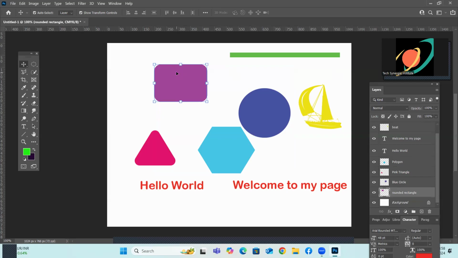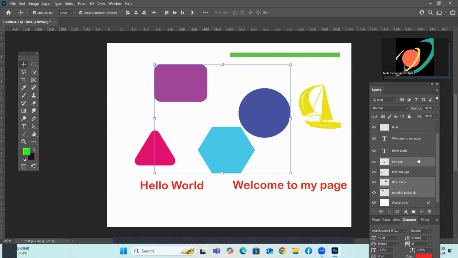After selecting one layer, एक layer select करने के बाद shift button on the keyboard hold down करो, इसको प्रेस करके रखो और छोड़ो मत इसको. Don't release the shift button. Without releasing the shift button, you then click on the other object. So these 2 objects now selected, and then you click the other object which you want to select. So select this. Now all these selected layers will be highlighted, as you can see here.